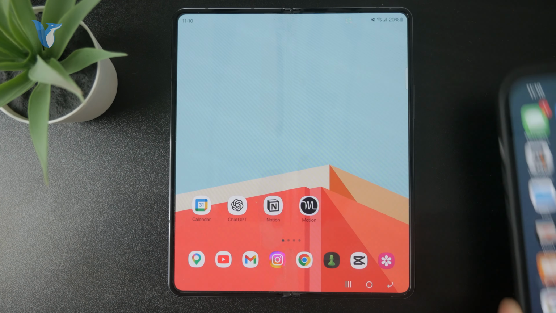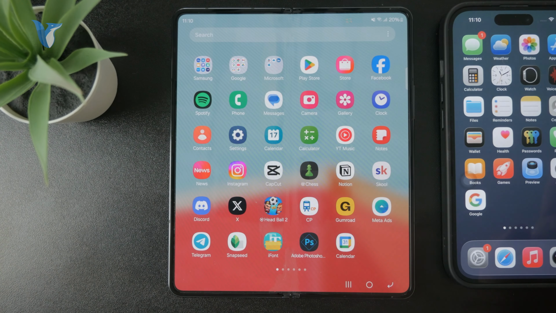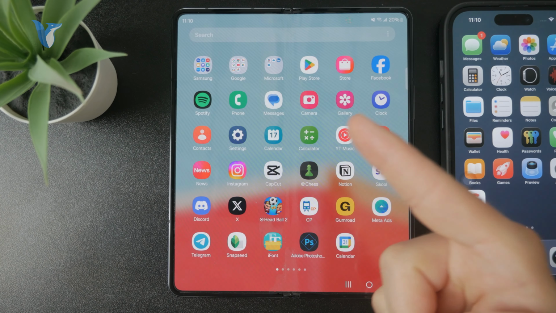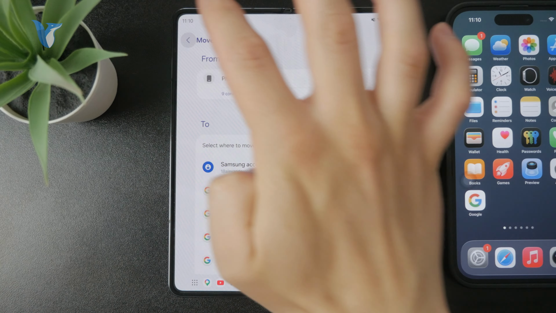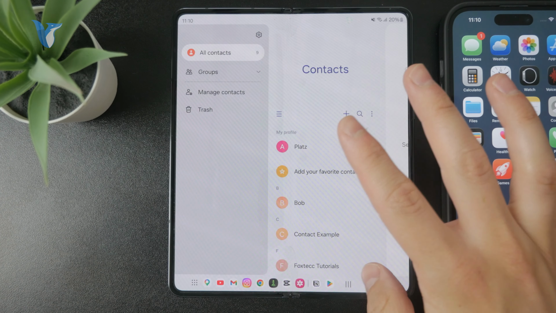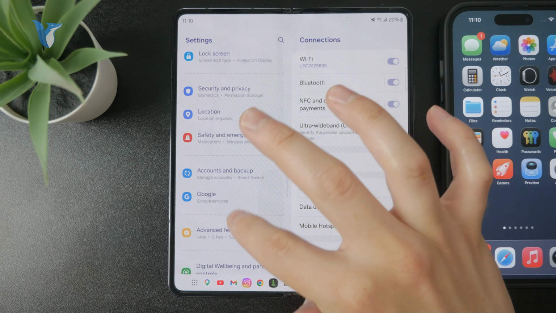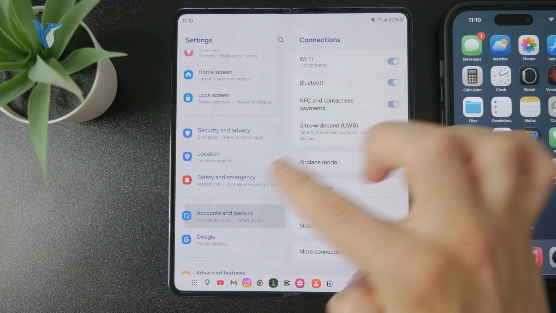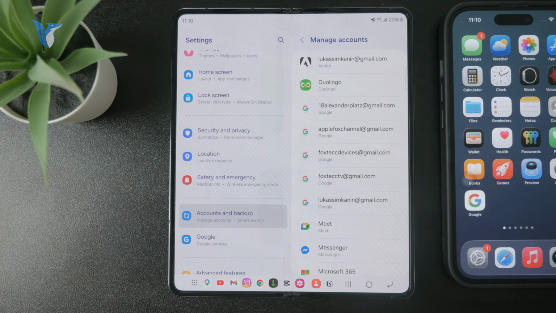So as I say, there are more ways to do it. Personally, I think it's best to use the account-based method. So as long as you are signed in with, for example, a Google account with your contacts, you can go to the settings of the Android and find the accounts like this, and you are going to have the ability to manage accounts and see if you are signed in with your Google account in terms of the contacts, right?